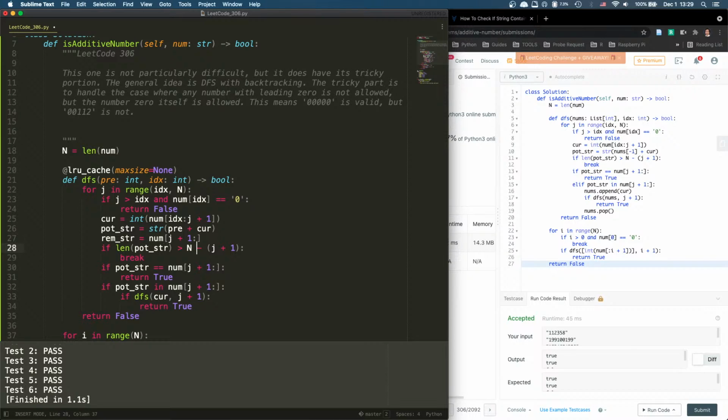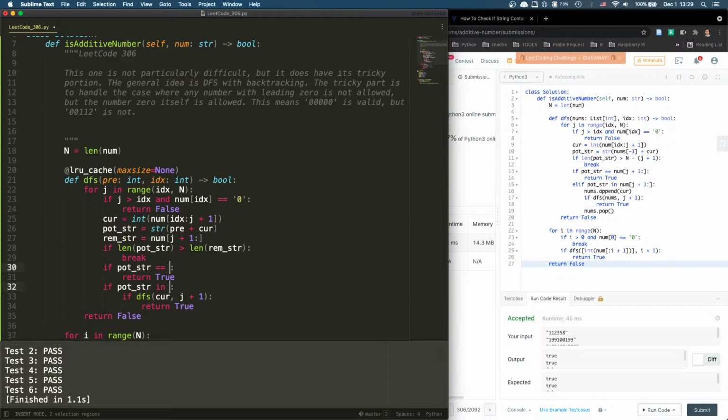And then we just use len of rem_str, and this and this can both be replaced by rem_str. Yeah, save a copy.